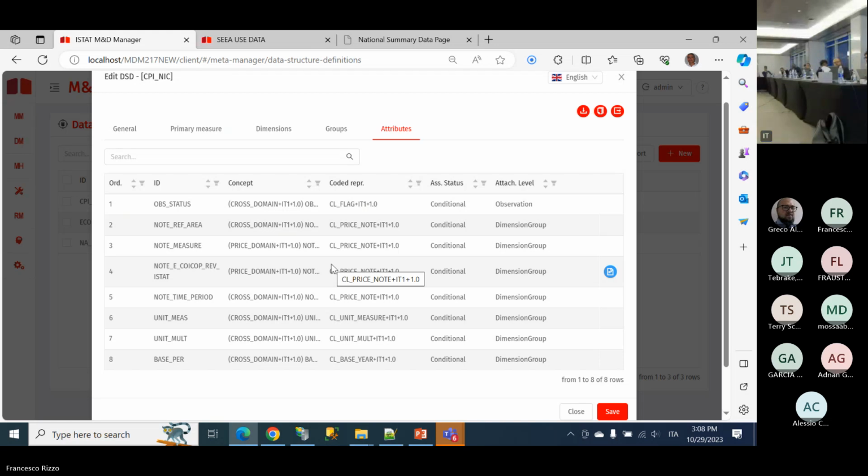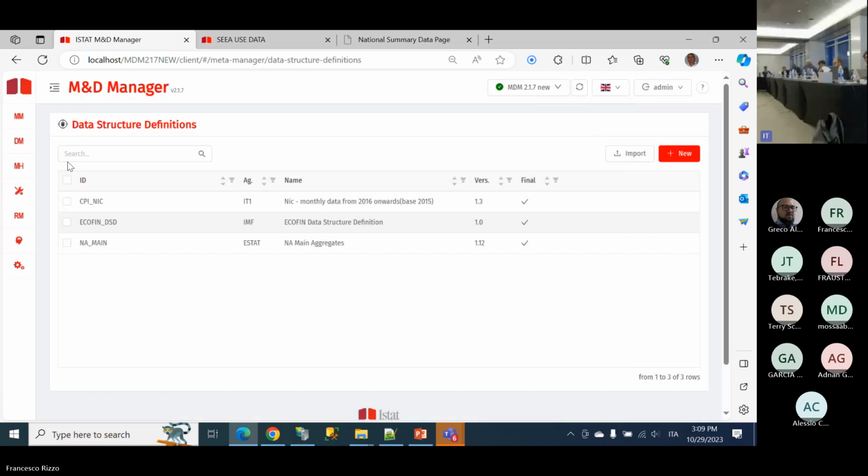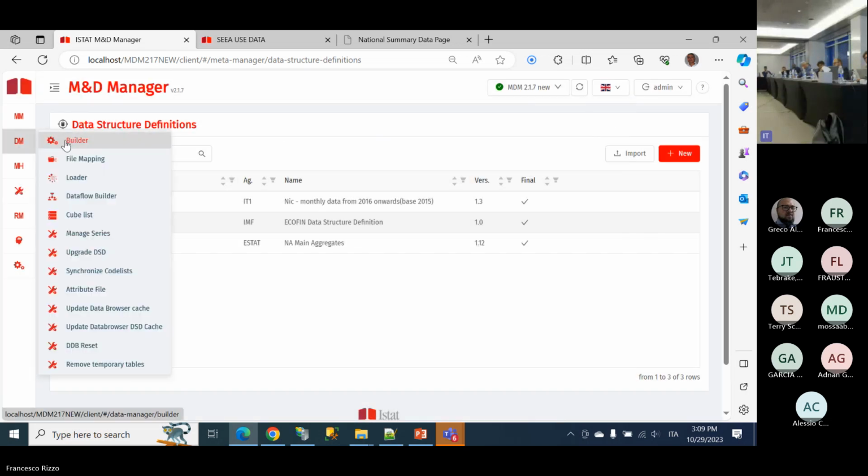But if next month or in the next 3 months I need to attach an attribute, I cannot create a new DSD, I mean, destroy the cubes that I created and so on. So I start from here. I create a data cube.